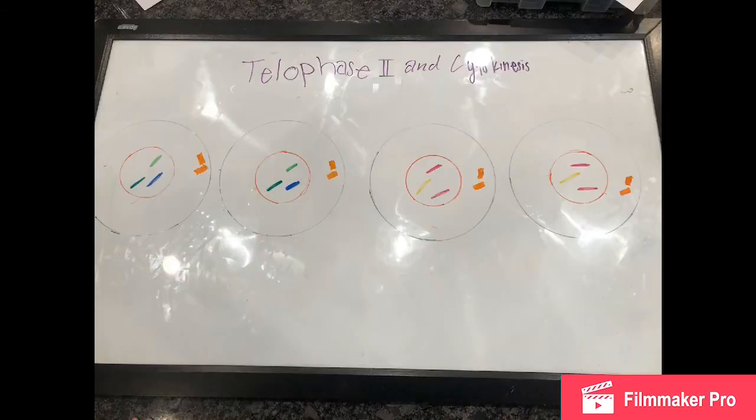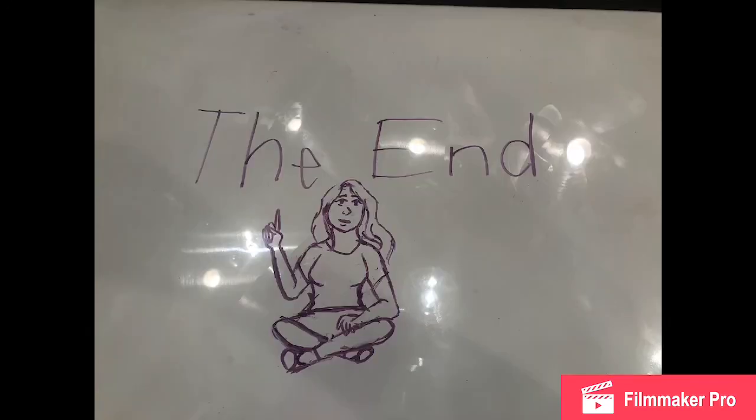As previously stated, rather than having two newly formed cells, at this point we should have four newly formed cells. We have now reached the end of my drawn model of meiosis. My supplies included a whiteboard, dry erase markers, and many Tupperware bowls as stencils for my hopefully perfect looking circles.